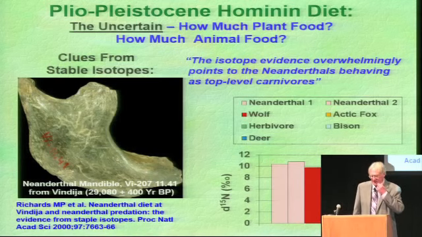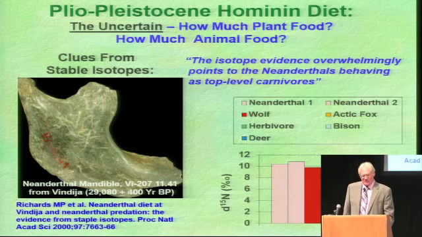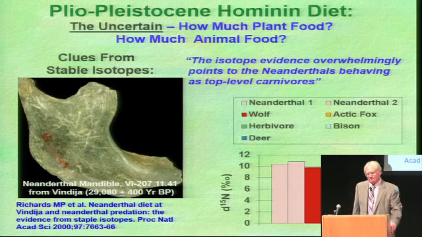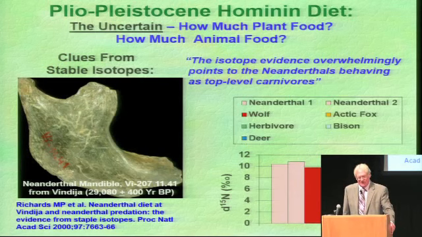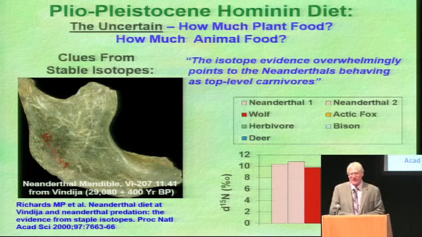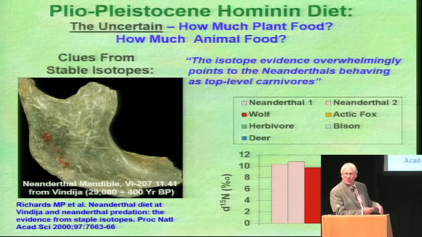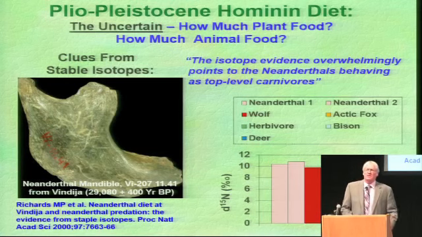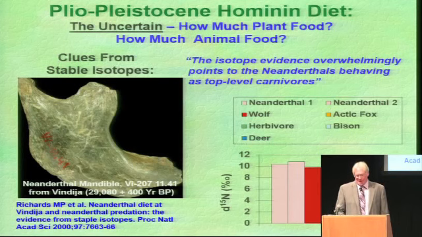He was at Oxford when he did this study, and he examined another isotope that is found in the collagen of these fossils, if the collagen is intact. He compared Neanderthal delta 15 nitrogen in two specimens, and contrasted them to fossils found alongside the Neanderthals, so we know they're from the same time frame: a wolf, an Arctic fox, and some herbivores. You can see that the signature of the Neanderthals indicates that they were eating a ton of protein from animal food.